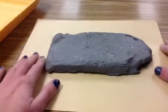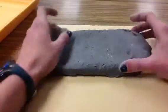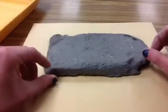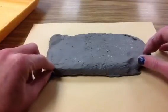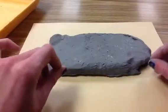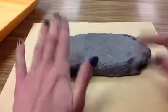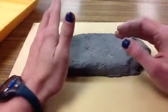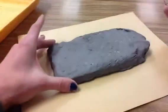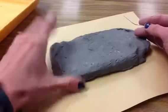Good morning, class. Today we're going to be working our first day with real clay, and it is different from modeling clay in a number of ways. The main way is that it dries out really quickly. The more you mess around with it, the drier and crustier it gets and the harder it is to use, and it'll start cracking. So you don't want to mess around with it too much. You want to use it, do what you want, and then move on to the next thing and stop touching it. So that's why we've spent so much time practicing, because we want to have a good idea of what we want to do.